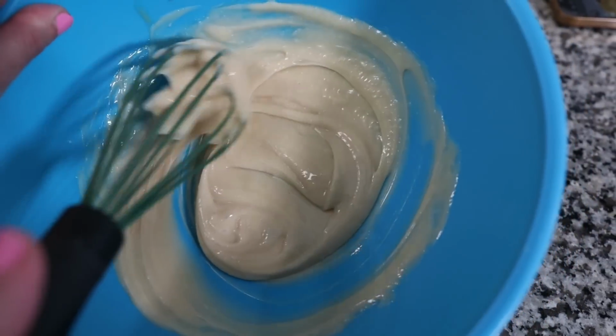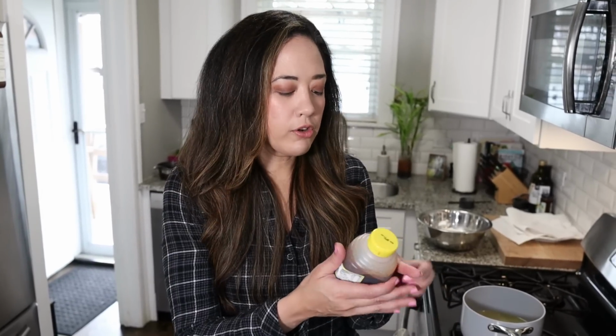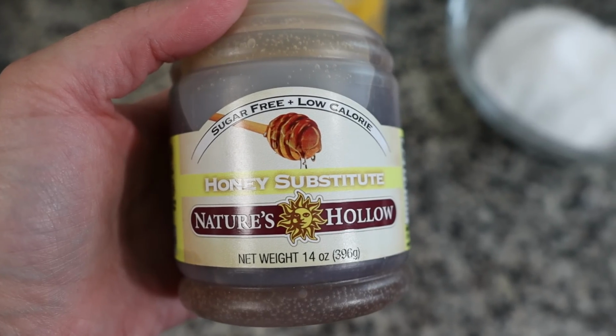And the sauce is a honey creamy sauce. So the actual Panda Express recipe has honey in it. Obviously, we can't use honey on keto. So Sarah and I purchased this Nature's Hollow honey substitute. And we really like it. Actually, I like the taste of it better than real honey. We did a taste test a little while ago.